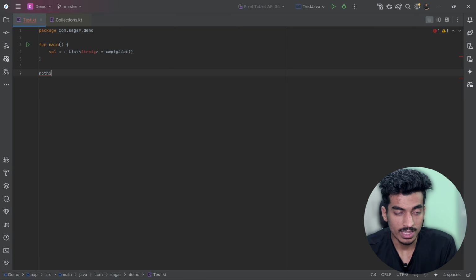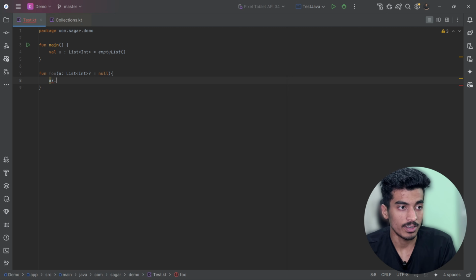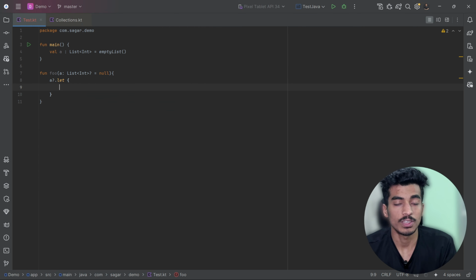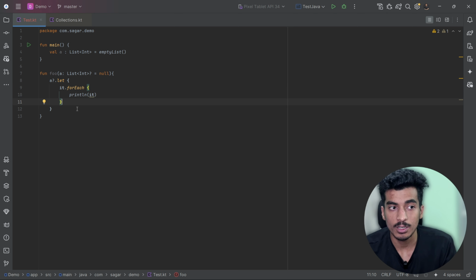Okay, now that is starting to make sense, because nothing is a value that never exists. And let me also show you why this empty list function is returning us list of nothing. There is a reason behind it. Suppose there is a function, and it has a list that is null or empty. If we have to iterate over this list, then we first have to check for nullability, whether this a is null or not, and only after that iterate over the list.